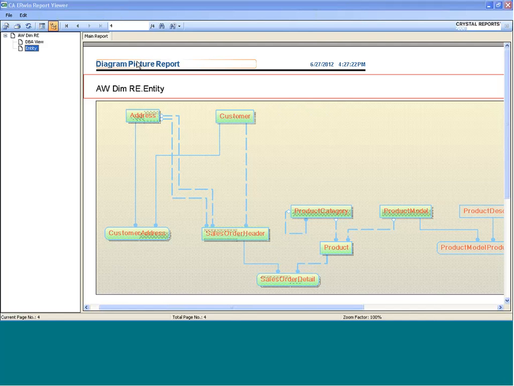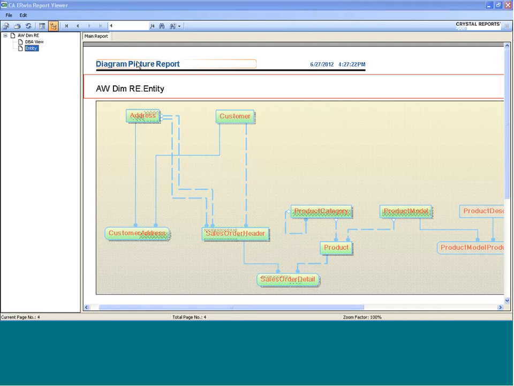Very simple. You can just execute them from here. But there are additional reports. We might want my logical physical combined dictionary, which is a bundled report as well. So this is just like my data dictionary, my logical entity names, my physical table names. And like we saw before, Crystal allows interaction here, so I can actually go in and say I want to run a report at the model level. It's the only subject area I currently have in the diagram. And I could specify whether I want to use logical order, physical order, or maybe alphabetical order for my entity and table or entity and attribute displays.